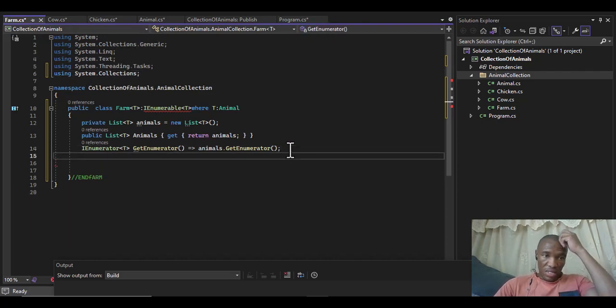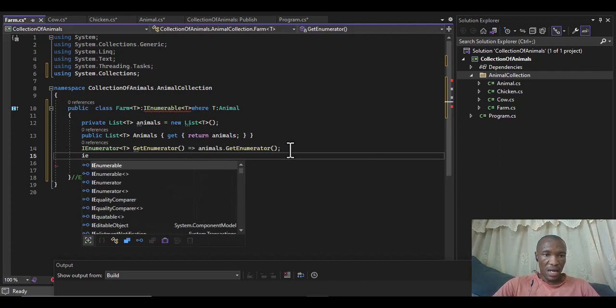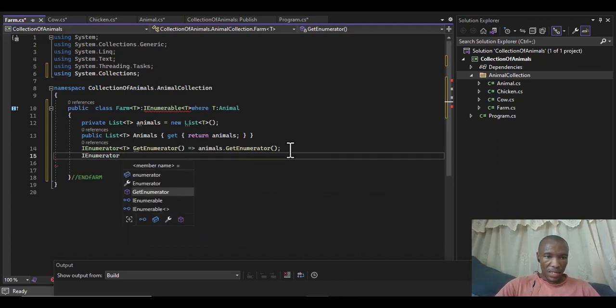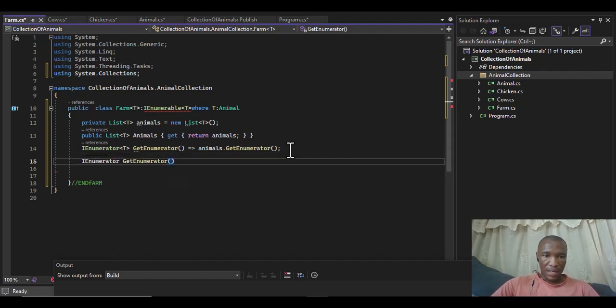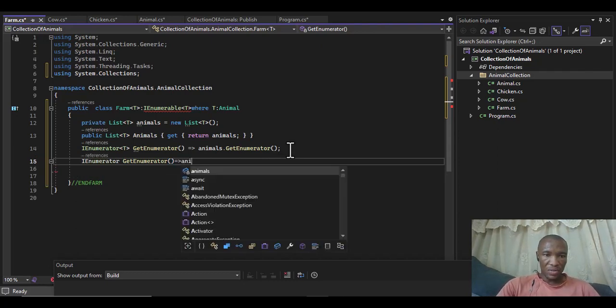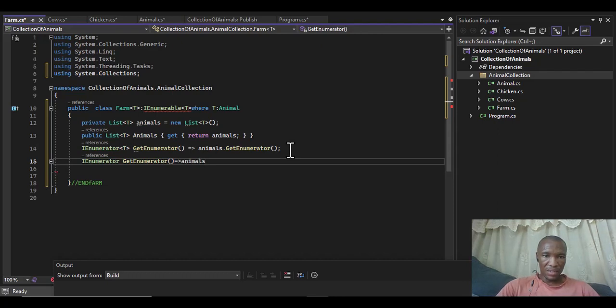Secondly, I'm going to say IEnumerator GetEnumerator, use the fat arrow there, and say animals dot GetEnumerator. And I think there's a problem here.